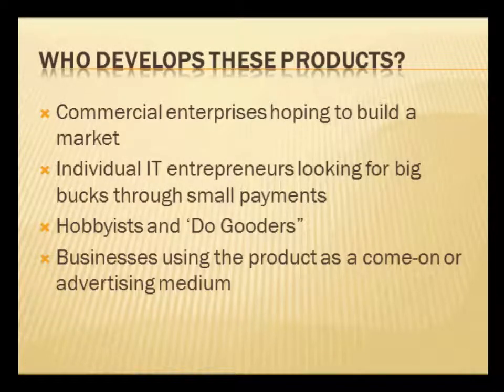So, who develops these products? Well, there are commercial enterprises hoping to build a new market, and individual IT people looking for big bucks through small payments. Sometimes they ask you to donate. I know Calibre, which is an ebook management software, is free, but they do ask you to donate. If you think about it, you build the software, 1 million people download it, and 500,000 of those give you $1, that's $500,000 for your effort.